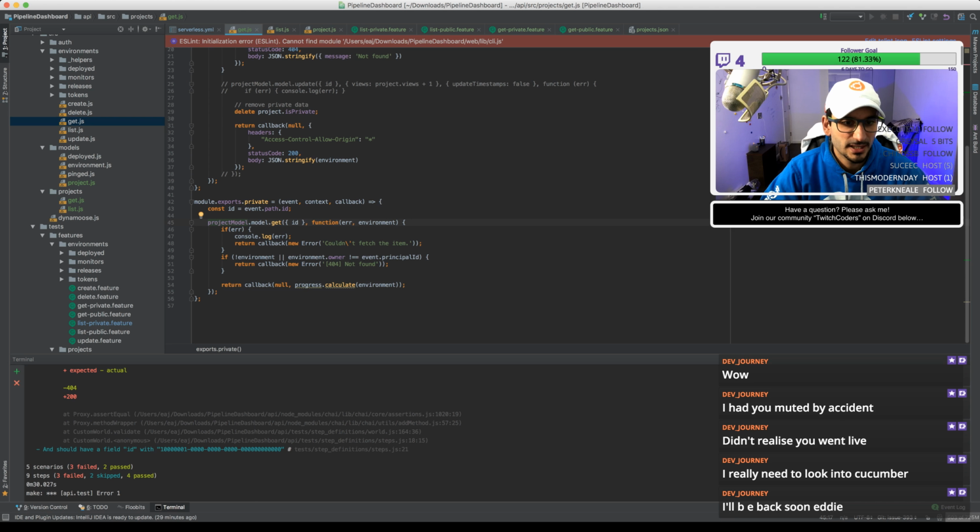And we'll come down here to the private one, and the private is just if you're authorized, just get the ID. I would have thought I would check to see if you own it. I do. Okay, so down here, if there's not an environment or you're not the owner of the environment, kind of kick them out and say on your bike. And again, we can remove the progress calculation. There isn't one. That's a lot simpler, that one. Okay, so we run the test now and see.